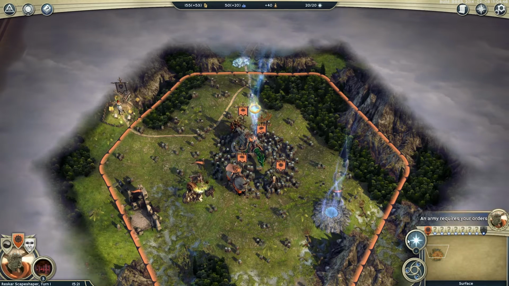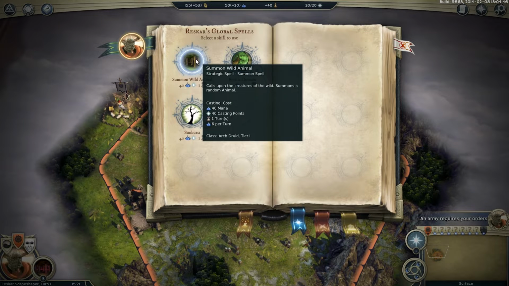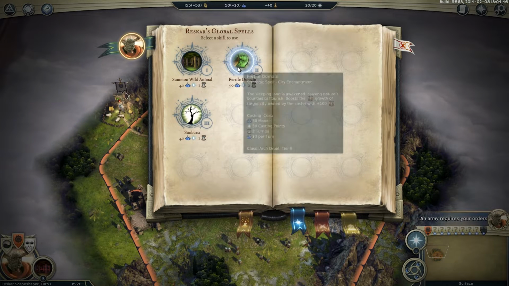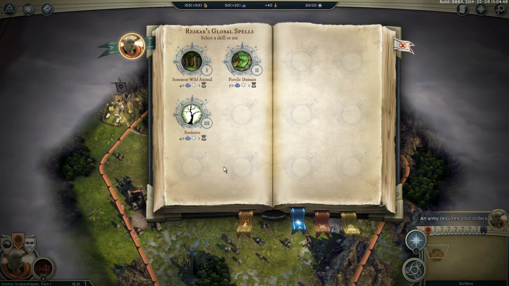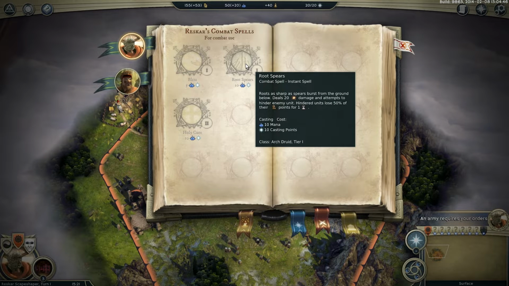Gigantic poisonous pigs. And let's see what magic we start with. Ooh, we've already got one of the summon spells, Summon Wild Animal. Fertile Domain is a quite useful economic spell. Our cities will grow faster. Sunburst, that just blows people up on the world map. Always fun. And to begin with, in the tactical map, we can throw spears at people.